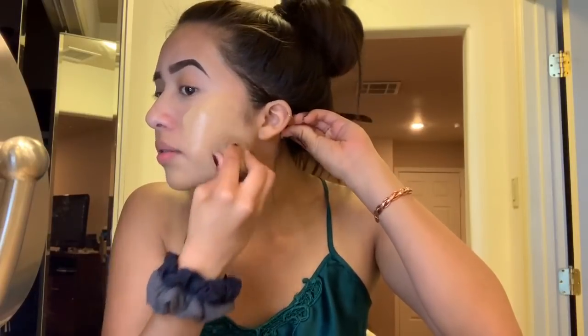But yeah, the reason why I like it so much is because it has a mattifying effect to it, right? And I really loved that, because the one that I used before, I used Clinique, and the thing that I didn't like about it was that it left my skin feeling really kind of oily. Not oily, but just wet at the end, if you get me. I would feel like I had to mattify it with powder, and then my face would just look cakey, and it was just horrible, and I just hated it. This foundation in particular does not stay wet.